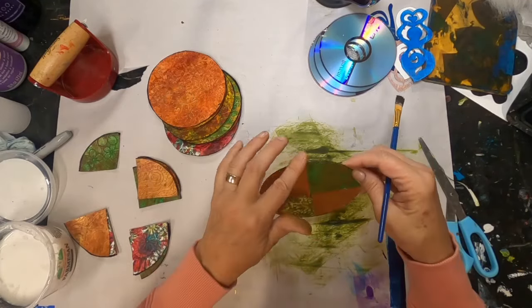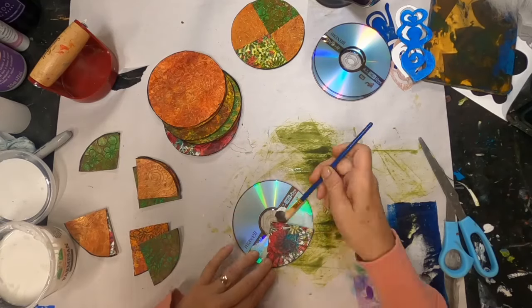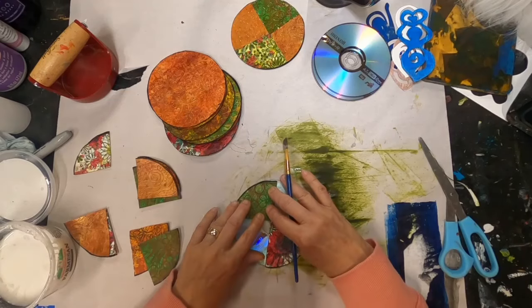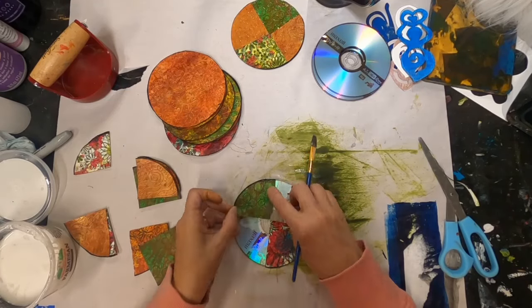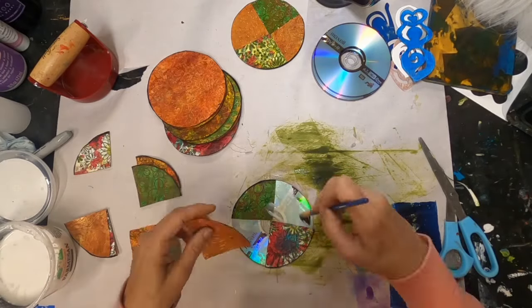So I have that down with that glue and water mixture. I went on the CD, put it down, went over the top of it, and I will do each. I'm making four, one for each goddess.